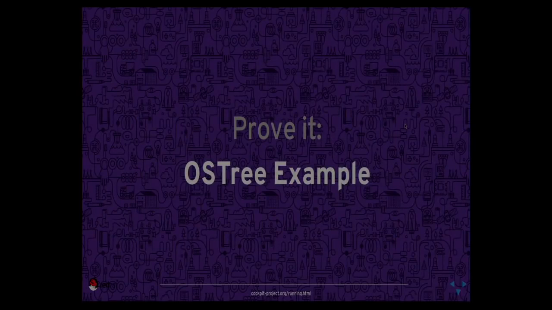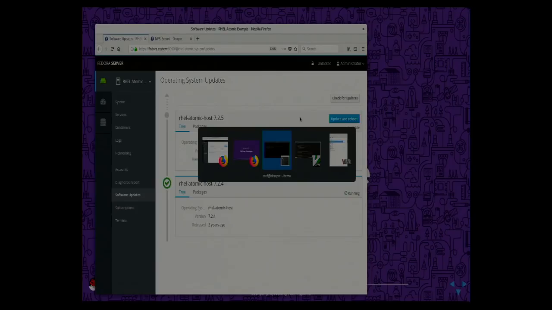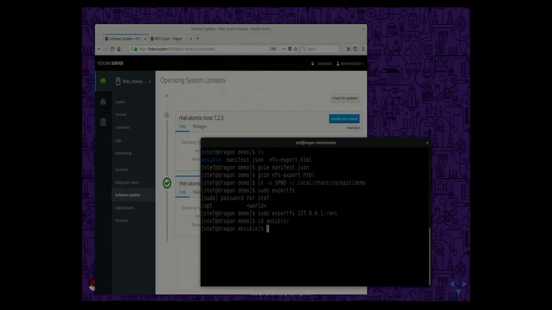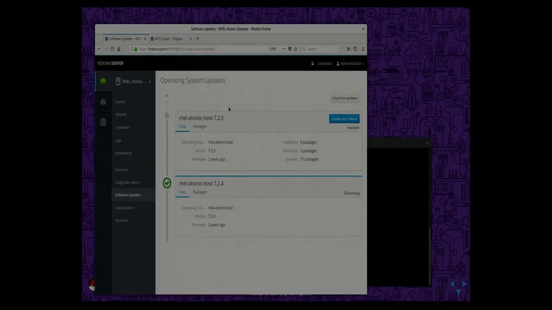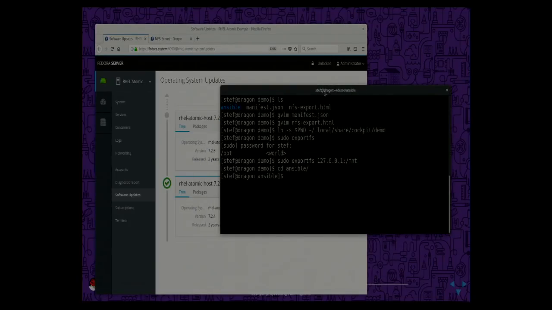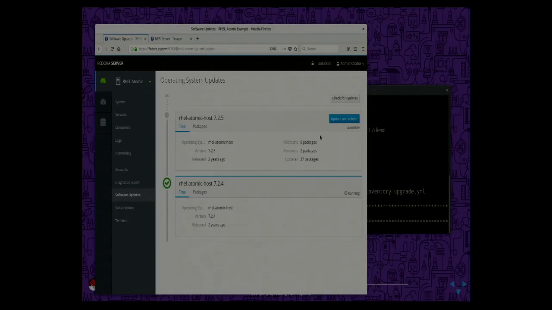But not only that, it will react to changes from config management. So let's say I did want to upgrade this machine here. Instead of bonking that button, just updating and rebooting the OSTree on this machine, I'm going to use Ansible to do it. And as we do this, you'll see the UI will actually update. Don't bail on me, Ansible. You can see buttons are being disabled. We can see that as the task is getting done, the UI is reacting to the state of the system.